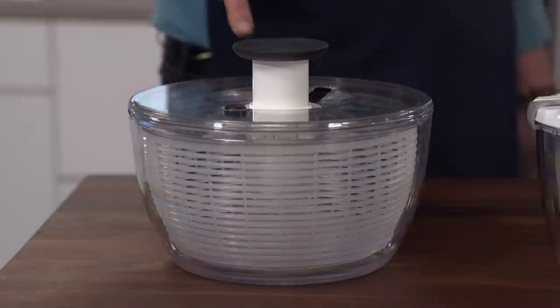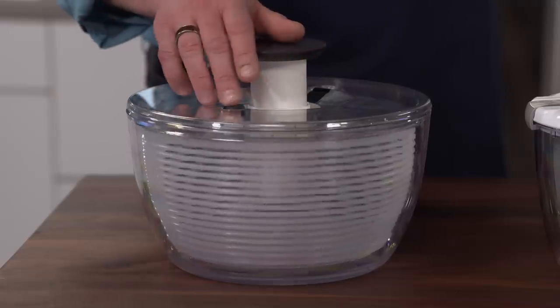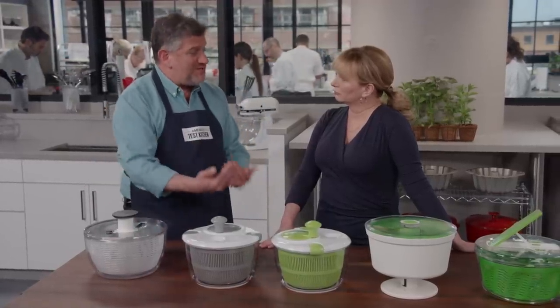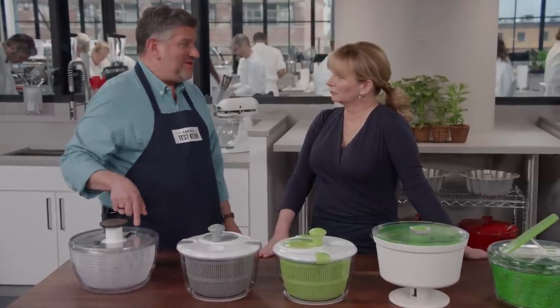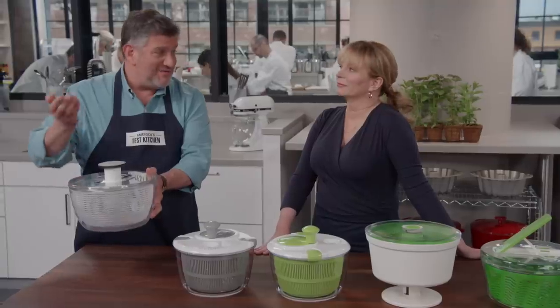And that leads us back to the OXO, where we started, which has a plunger in the center and a non-skid base so that you can actually use it single-handedly, which is really nice. And I love the brake. And the brake works really well. Now, this one also excelled at the name of the game, which is drying greens. When testers tested this with a measured amount of greens and water, spun them dry, and then weighed the liquid and the greens, this was the only spinner to get all of the liquid off every single time. And it kept them dry because the bowl can accommodate 1¾ cups of liquid at the bottom, the stuff that runs off the greens, without touching the bottom of the basket. So the greens stay elevated, they stay dry.